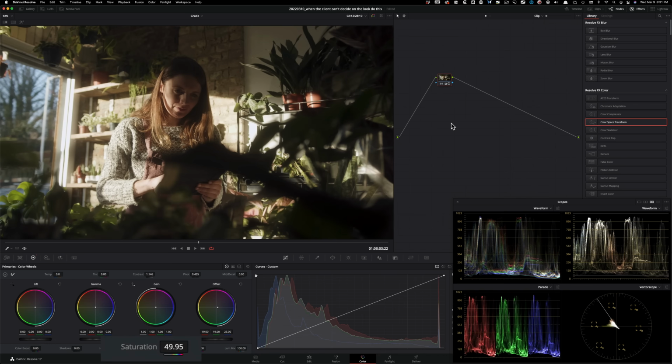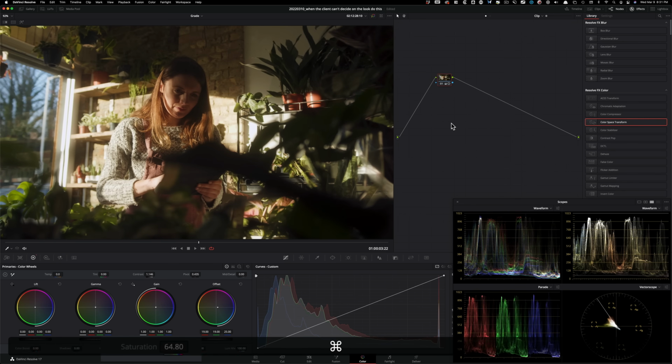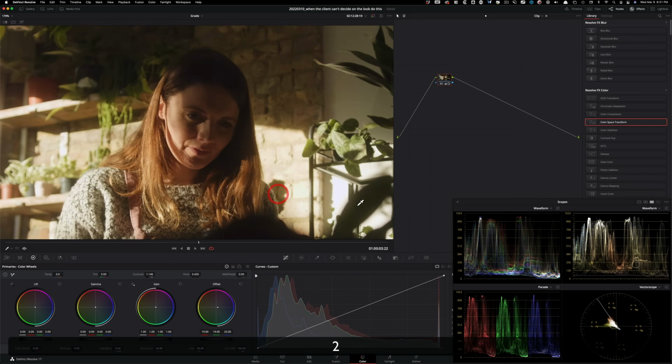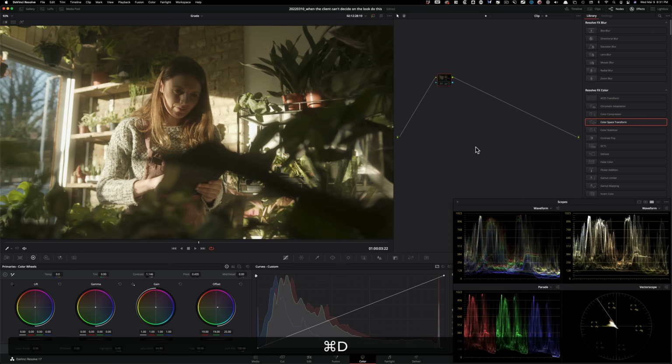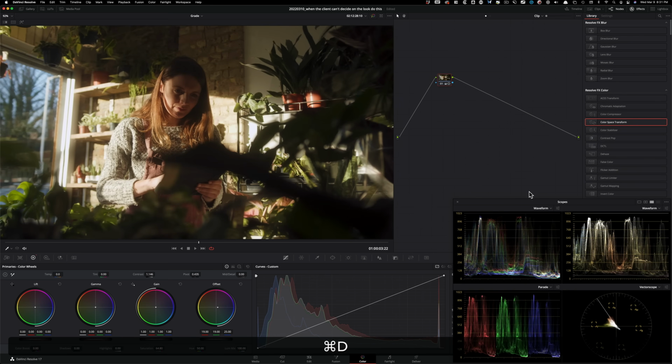I'm gonna go into my saturation. I'm gonna crank it somewhere around 65-ish and pull it back maybe a little bit, something like this. And if I do before and after, just look at it. So if I hover over her skin, you know, this is the skin indicator. Let's see where her skin is sitting. So if I go and hover over her skin, it is sitting exactly where it's supposed to be. Like, check it out. It's exactly where it's supposed to be. And we just did that with a couple of clicks.